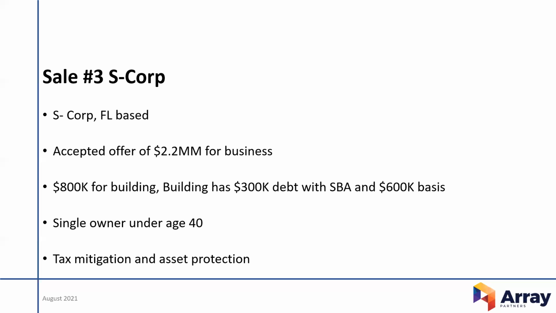Oh, let's see here. Well, one of the things I would try to do is see if we can get any personal goodwill into this. And I'm assuming this is going to be an asset sale. If it is an asset sale, and we were able to shave a couple $100,000 on the goodwill side, that's one of the easy low hanging fruit, is grab some personal goodwill off of it.